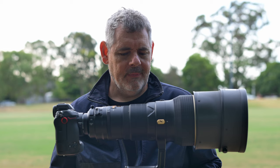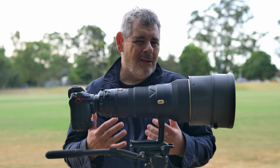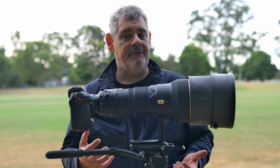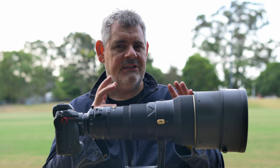Another really fundamental difference between this lens and the most modern version is the weight. The new lens is something like 60% of the weight of this one — around 3 kilos versus around 5 kilos. It's a big difference. If you're choosing to handhold a lens like this, that extra weight is going to fatigue you quicker. With every iteration, this lens has gotten lighter — maybe something like 10 to 15% lighter each time they've updated it.